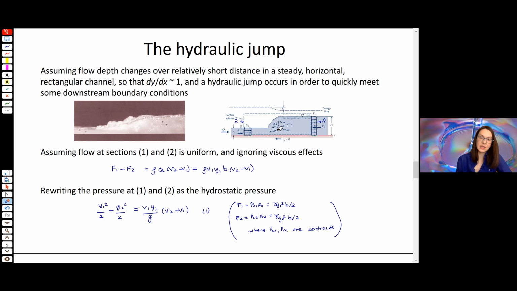Now, interestingly, for a hydraulic jump, the two pressures at sections 1 and 2 don't cancel like they do for a uniform flow of uniform depth. In both cases, we're assuming that the pressure on the faces of the control surface at sections 1 and 2 is due to hydrostatic pressure. But in the previous example, when we derived the Manning equation, we had the same depth on both ends of the control volume. Here we don't. Y1 is less than Y2, so we have a difference in those pressure forces, and they stay in the equation; they don't cancel.